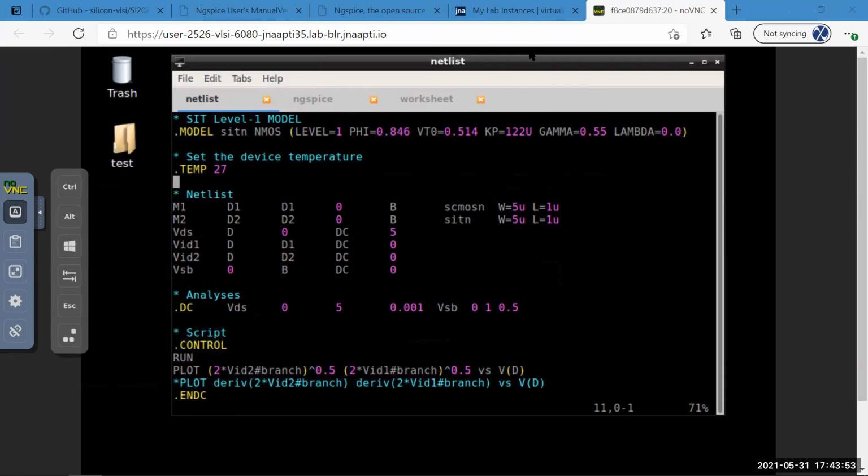No. But see, in the linear region it is a function of VDS as well, right? Yes, sir. If you take the square root, you're not going to get a linear slope, right? Yes, sir. So that's why we take the saturation region, because in saturation the dependency on VDS is very, very small.